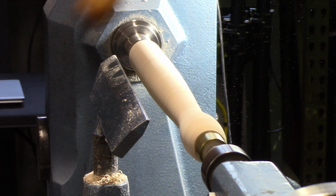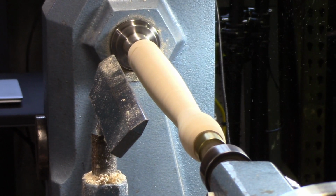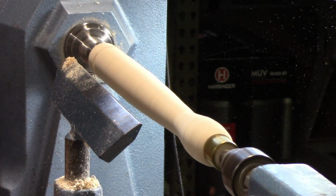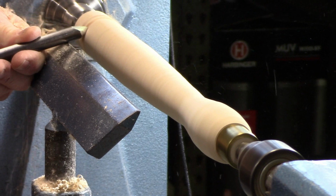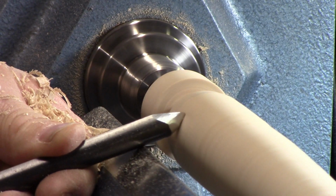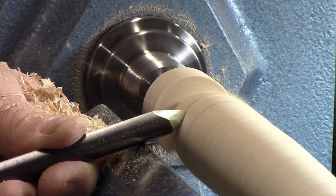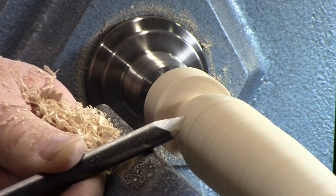And then we'll get our corner ready. We don't need that yet. And all I'm doing here is just getting my end point about where I want it. So now I can take a spindle gouge and just kind of start getting the back. All I'm doing basically is turning a bead. Kind of long one though.